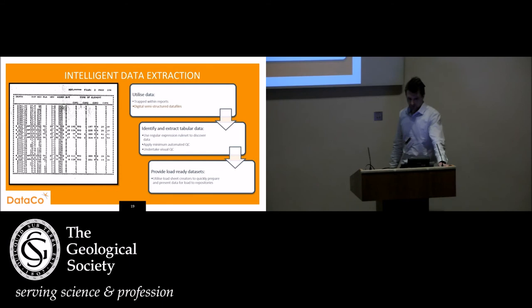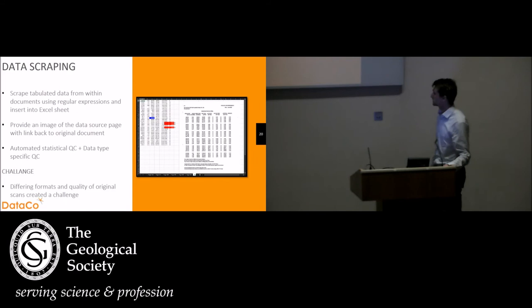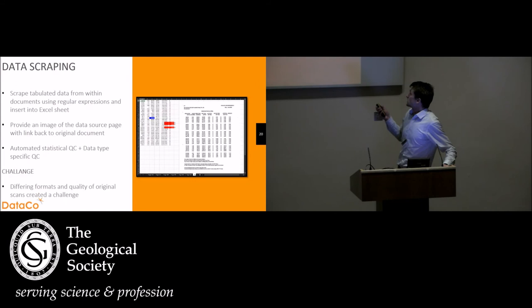So this is the process that we used, an example of some of the data that we'd be dealing with. I would say that one of the biggest problems that we saw was the fact that the data that was within these documents was in so many different formats that it was quite hard to write regular expressions that would always pick it up. But by refining this and coming up with rule sets, we were able to collect most of the data, scrape it out, and put it in spreadsheets. Here's one of the results. We can see on the right we've got a table, and on the left we have the data that's been extracted.